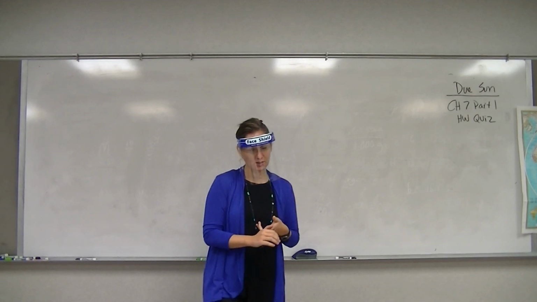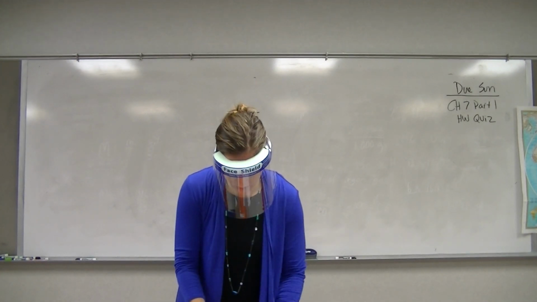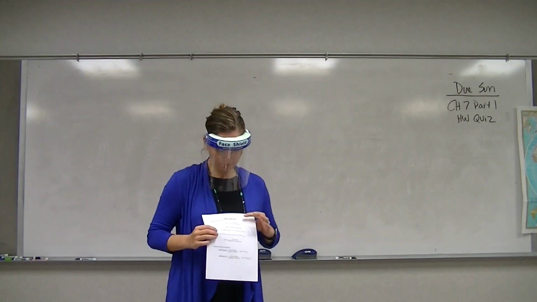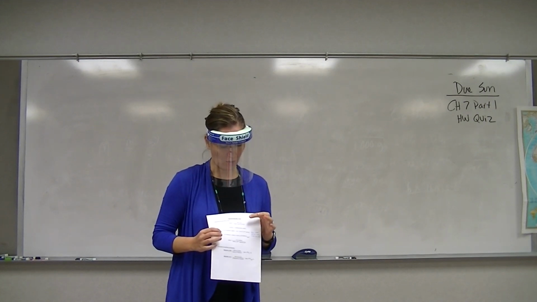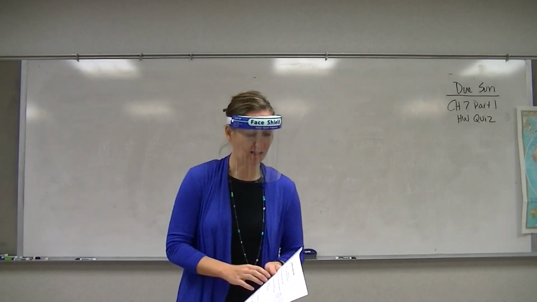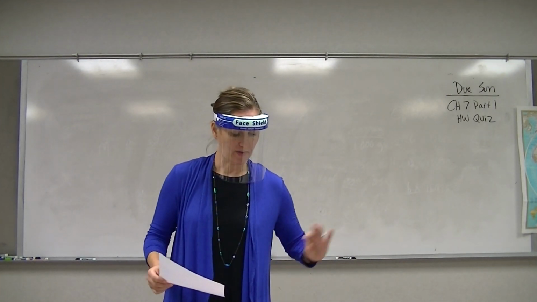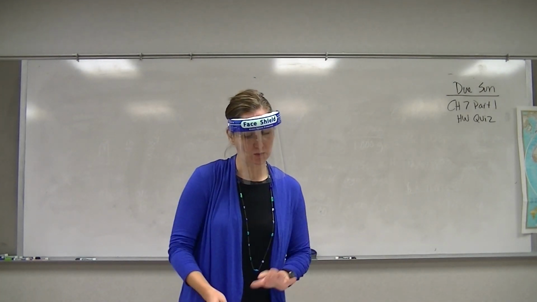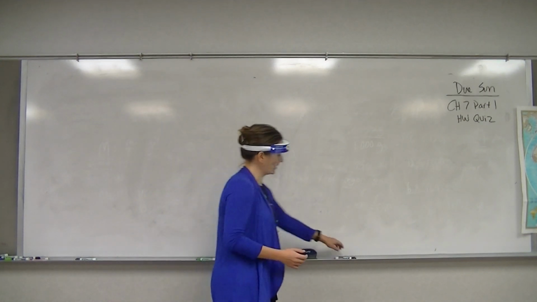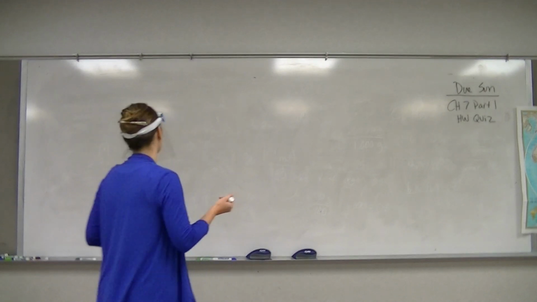And today what we're going to do is look at the equation sheet that I handed out, the chemistry equation sheet, and we're going to learn how to use these equations. So we're going to be talking about molar mass, moles, and Avogadro's number. We're going to relate those terms to each other and then look at some example problems in which we'll be using those. So let's start by looking at molar mass.